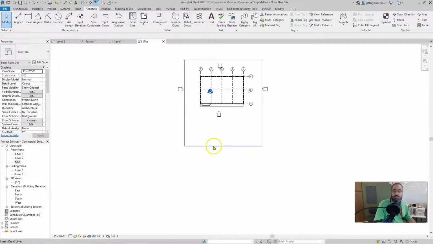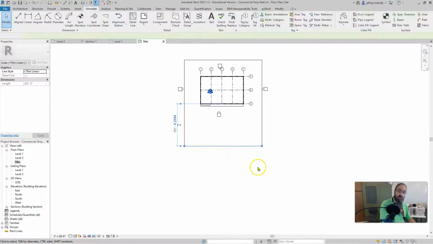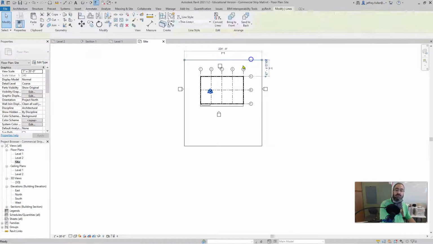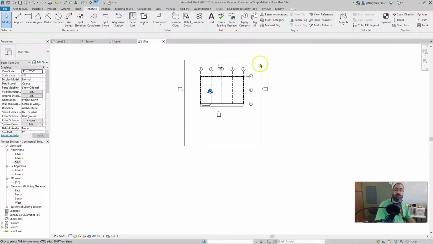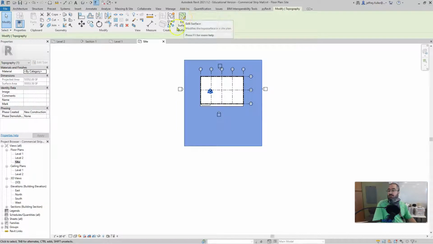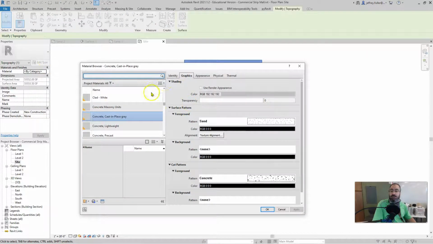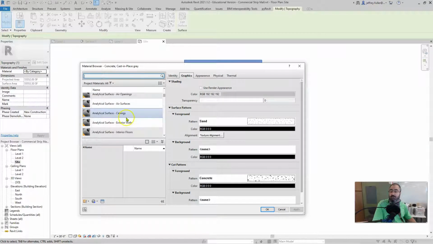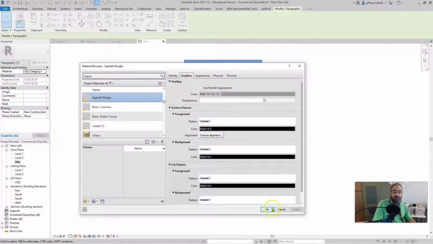Okay. Also, you want to change the material, and I'm going to go ahead and delete the detail lines I drew. So let's see if we can do it from here. No, we've got to go, wait, no, we can. Right here, material by categories. You just have to click on it. You don't have to go into Edit Surface. Just click on it to highlight it. Edit Surface. And there's actually an asphalt on here. It's actually for the asphalt shingles, but it works great for the parking lots.